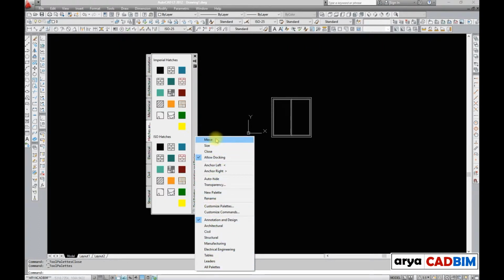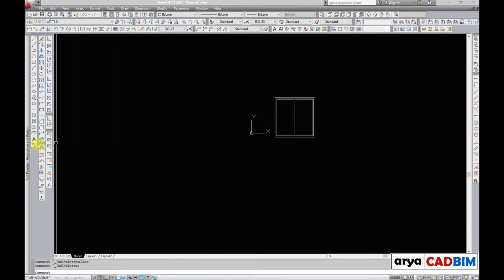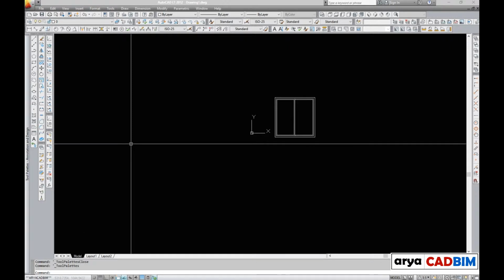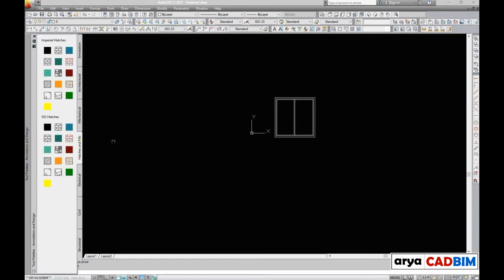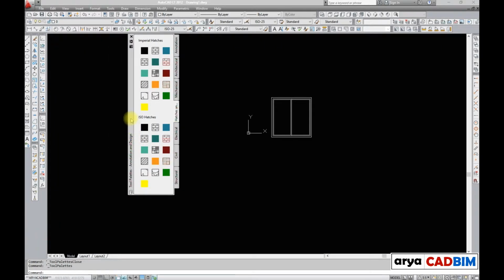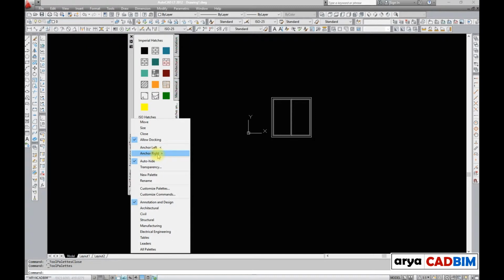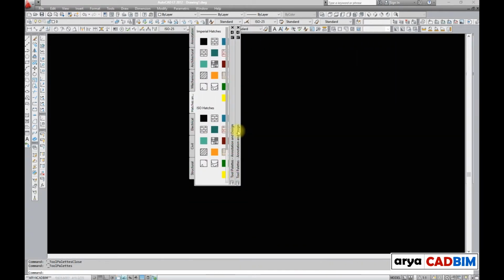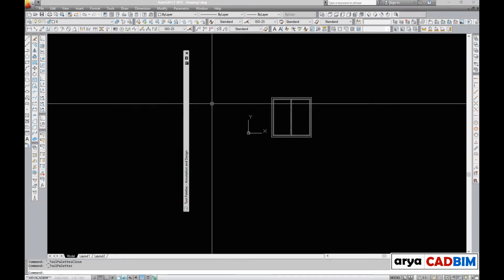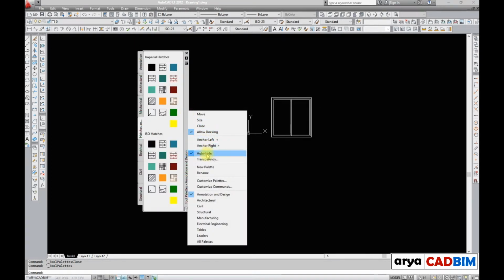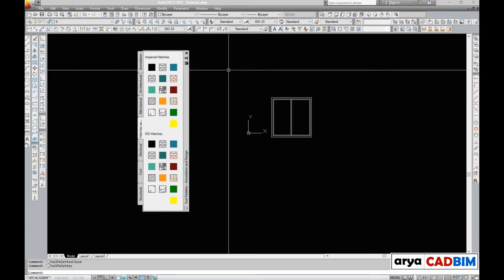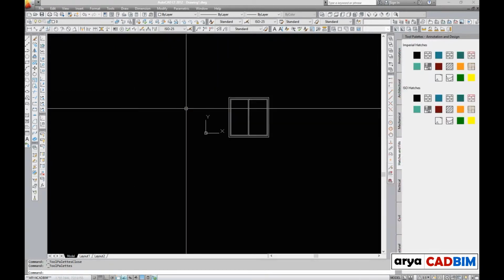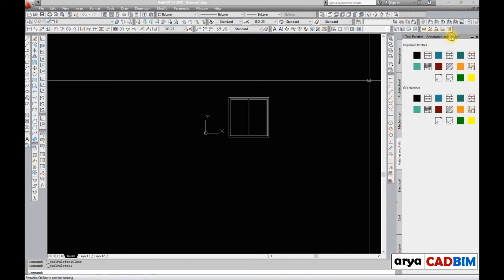You can anchor it and benefit from the auto hide feature. Let's finish it with one more tip. Double-clicking the name bar automatically docks and undocks the window.